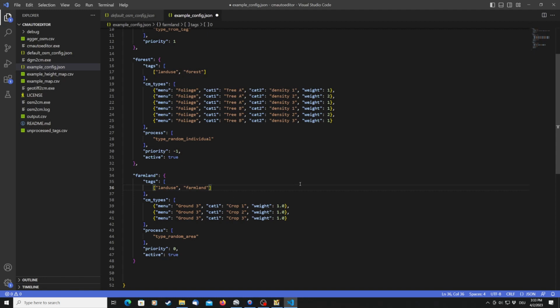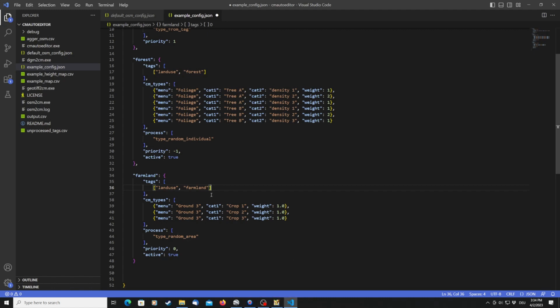That would be a little stupid for farmland because that would mean that we would have fields where every Combat Mission square has a different type of crop. Now instead we want to just have a crop randomly chosen for each distinct field, or in this case for each distinct polygon. And this is where process type random area comes in.